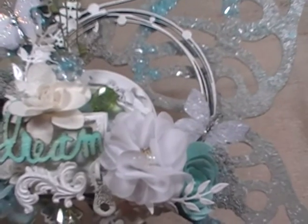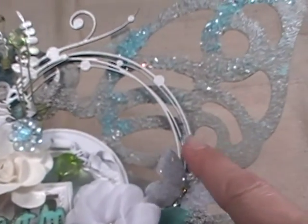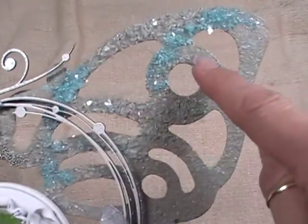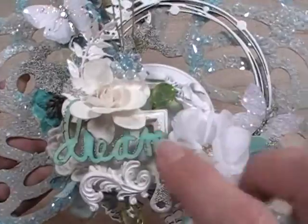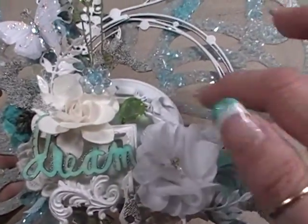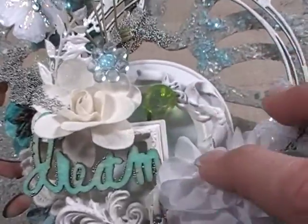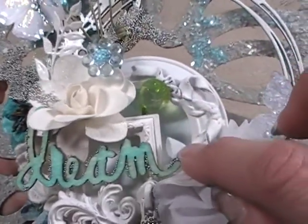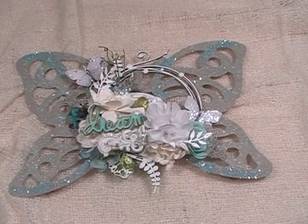And then what I did is first off, I needed something, because obviously you can see all the spaces of the design of the butterfly, and I needed something in the center to be able to glue to, but also if it showed through the frame, the resin frames I used, I wanted it to be pretty.